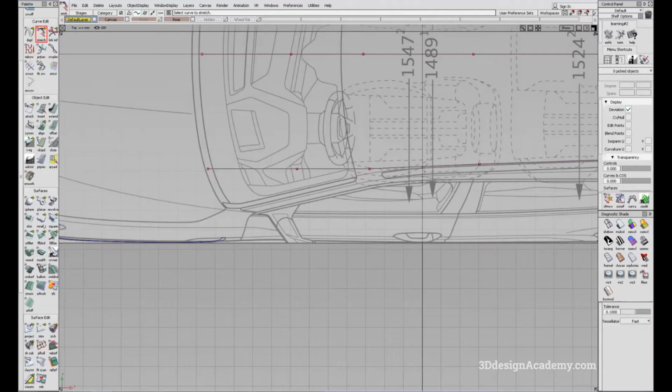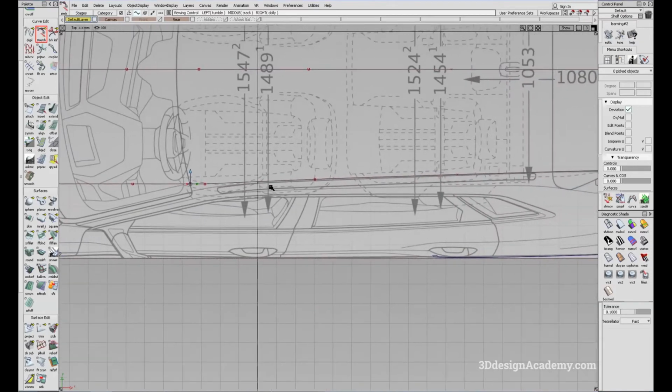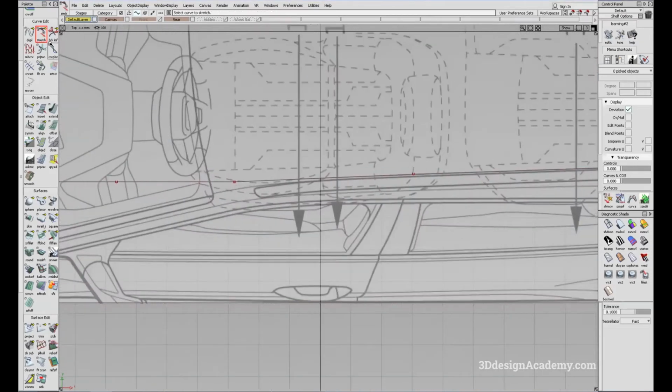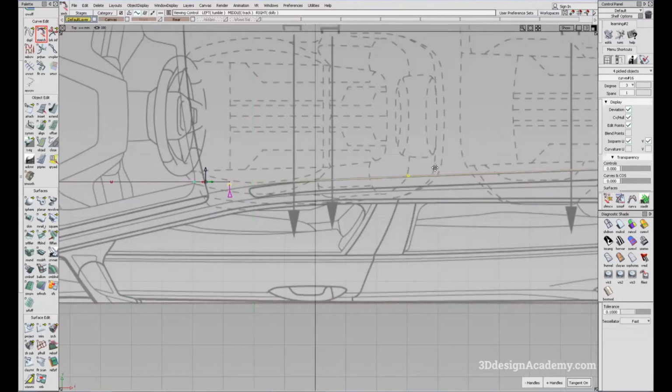Okay, let me try to find the top view if I can find one. I don't think I can find one. Okay, so we'll just keep going and see later if we need to adjust it at all. But let's go with this for now.